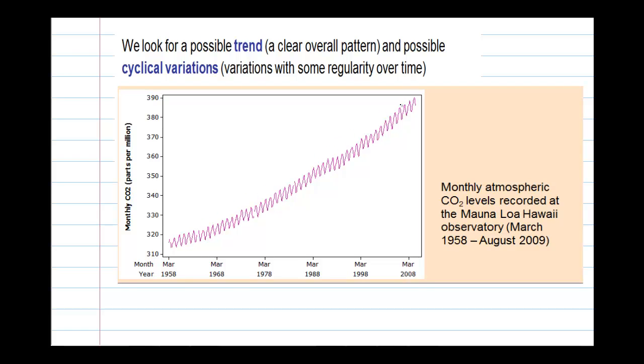This indicates a gradual increase in monthly CO2 levels, but within the overall trend of increasing, I do see these decreasing spots too. That means I have cyclical variations. We observe lots of month-to-month variability, but these variations look to be quite regular and predictable. So decrease, increase, decrease, increase, and this pattern continues with an overall increase in this particular graph. There are as many peaks as there are years in the data set, so there's seasonal variation as well. The yearly peak CO2 level is in the late winter or early spring, it looks like, because here's March to March.